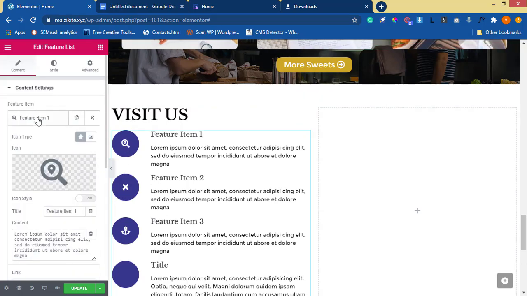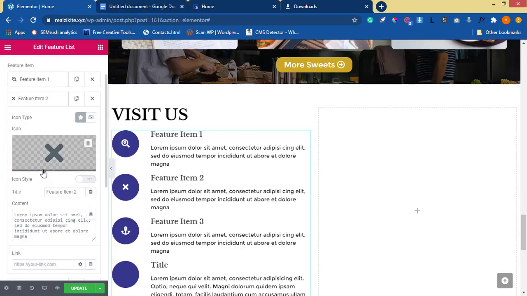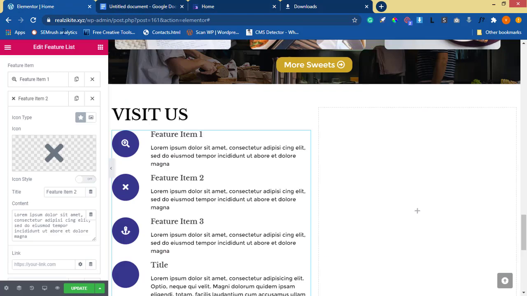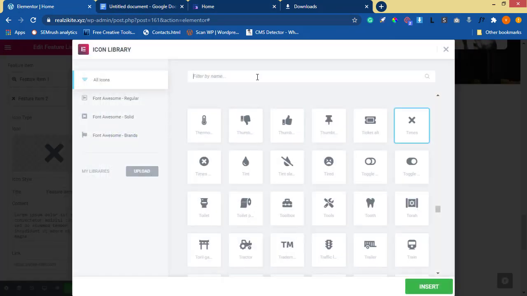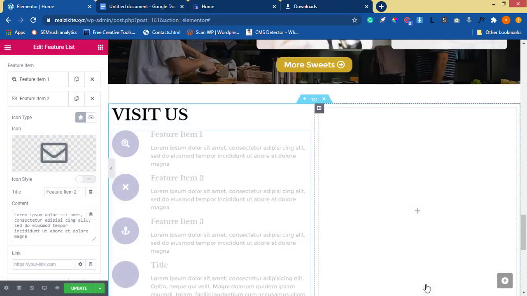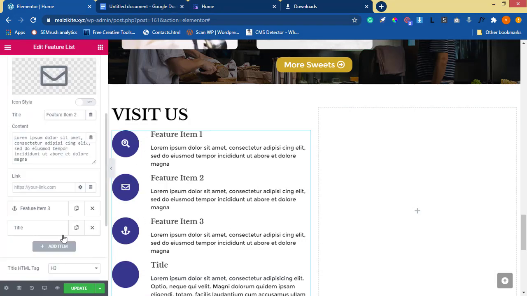Let me change one more icon so you understand what I'm talking about. We're going to use the envelope icon for this. Good. Insert. So let's take away these colors.